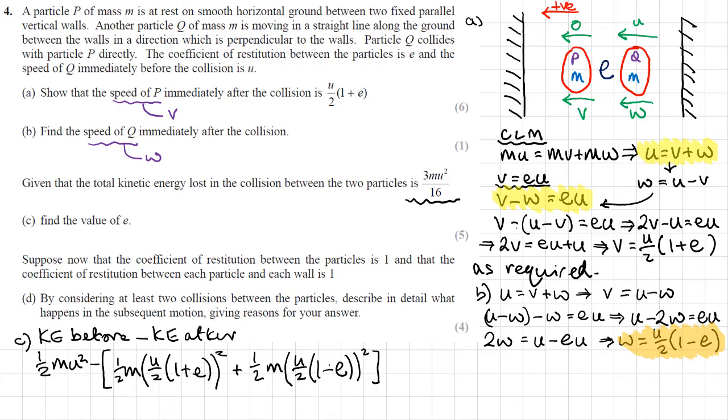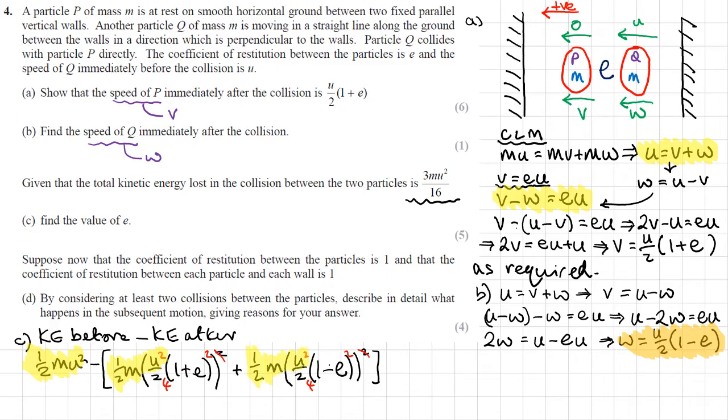Now let's try and simplify this a bit before I start expanding brackets and doing things like that. So let's think about each bracket that's squared. If I square the whole bracket, I'm going to get u squared over 4, and then the squared is going to be there. So the stuff I'm writing in red basically is what's going to happen to that squared, and this will be u squared over 4, and again it'll be 1 minus e all squared. Now every term has got half mu squared.